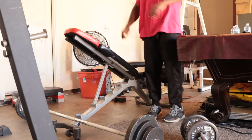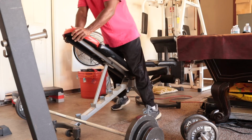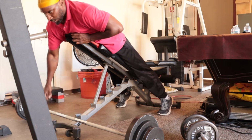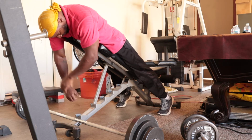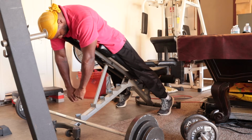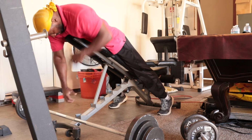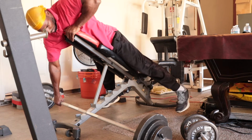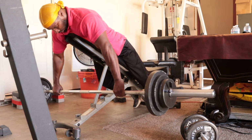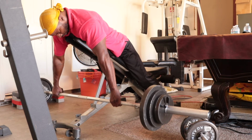Woo! All right, on 10. 8. 7. 6. 5. 3. Deep breaths. 2. And 1. Let's go. Let's get that heart rate up here. Ooh, that's a little bit heavy for sure. All right, hold it nice and even, and we're gonna pull it.